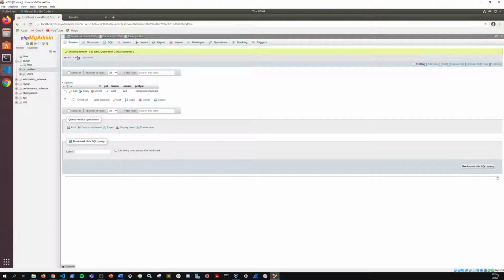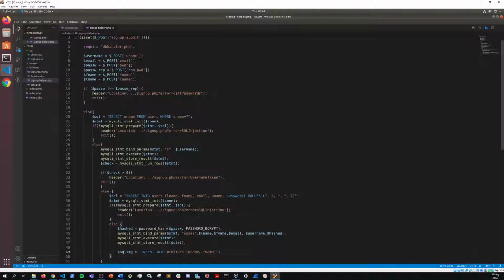So fname and uname. The order doesn't matter in that parentheses. What matters is when we actually bind them. Values, which is right here. Now, this is a little bit unique because we're going to be using these single quotes in here because we're binding it directly.